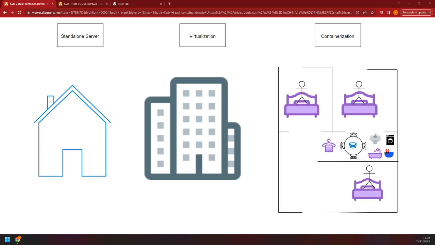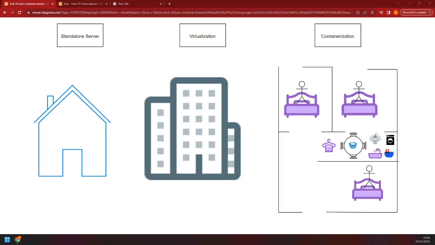Now, standalone server, we will see in the next video how it actually looks in a presentation of a standalone software. But this standalone server means that the entire land is yours, which means that whatever happens with this property is your responsibility, and you may have to take care of that entirely. But when you compare it with virtualization, virtualization is like living in an apartment where you are sharing the land and that particular apartment is yours, right? That's basically what I want to say as virtualization.